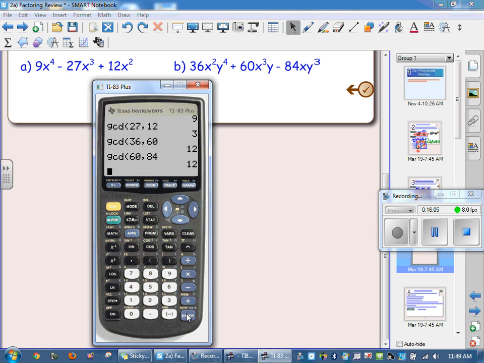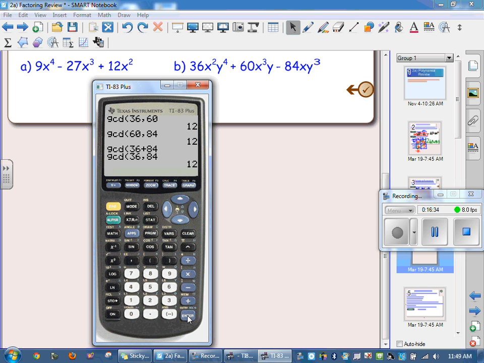So I'm going to hit second enter again. And I'm going to type in 36 and 84. So 36, 84, enter. And what's that going to give me? Whoopsie. What did it tell me? Oh, I put a plus sign. Okay, let's go back to that and put a comma where it belongs instead of a plus sign. Okay, there we go. Now hit enter. It also divides by 12. So all three combinations gave us a 12. So we're going to divide by 12 as our greatest common factor on this one on the right.